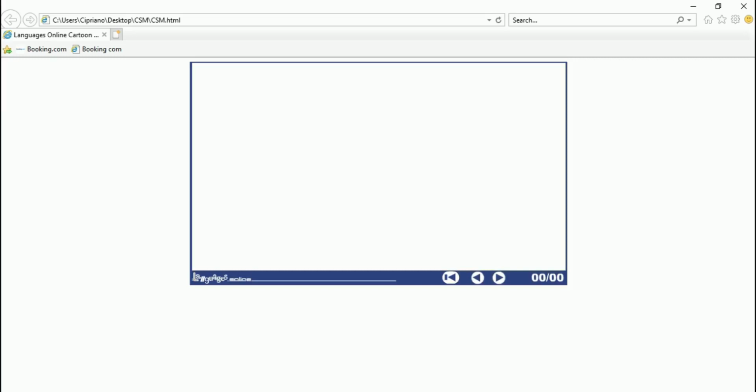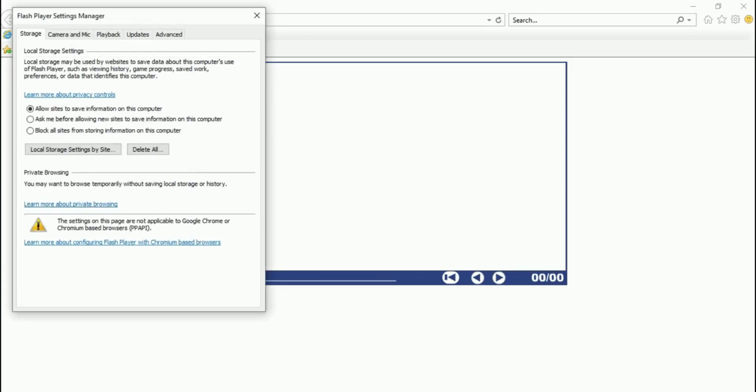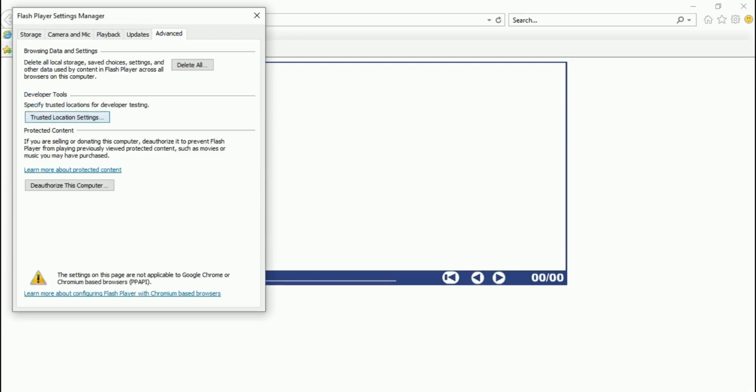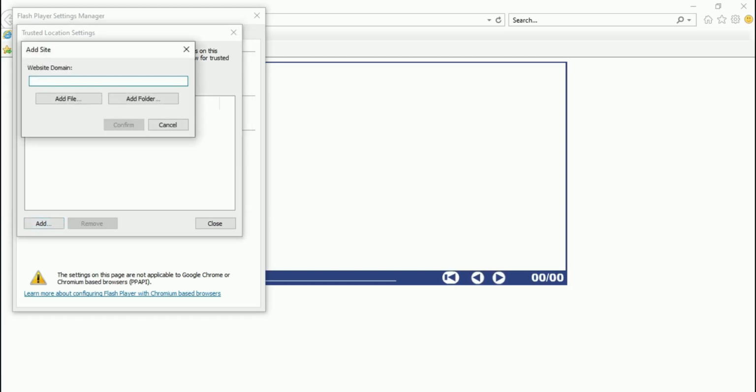If we can open the files just like what we have here in our screen, let us click at the center and then select Global Settings. Let us click Advanced, Trusted Location Settings. Then we will add our files from the desktop. Add, and then add folder.